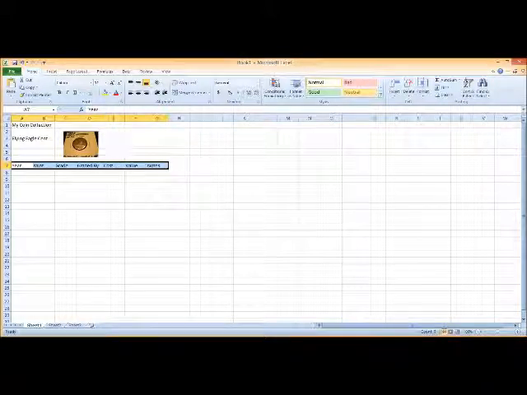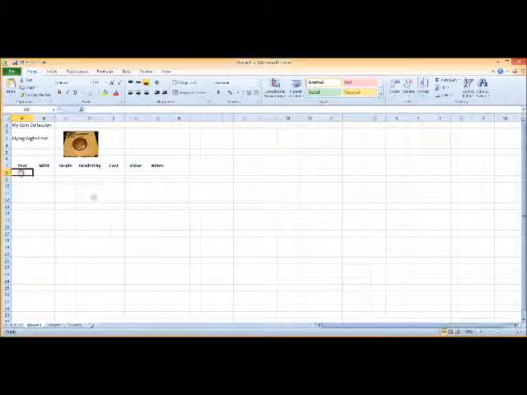All right. I would like all these to be kind of bold. So I'm going to grab one, hold down the shift and arrow over, and I'm going to click on bold up here. I like those to be centered too. So while it's still highlighted, I'm going to hit center. All right. That's pretty cool.